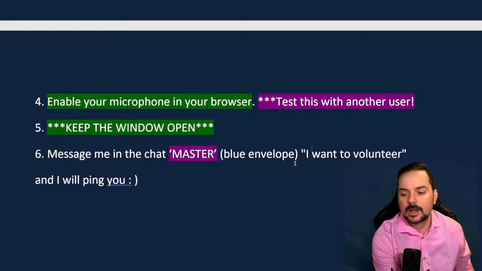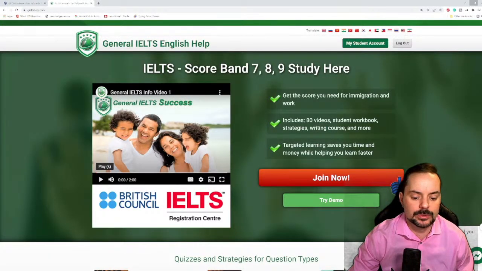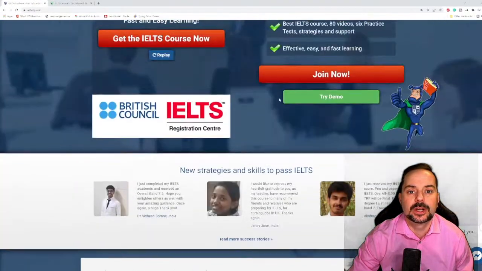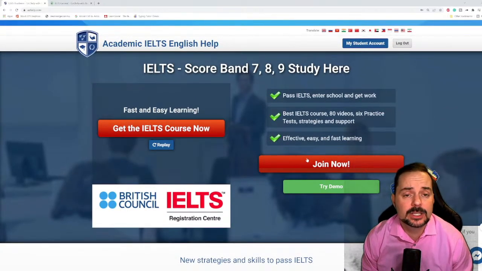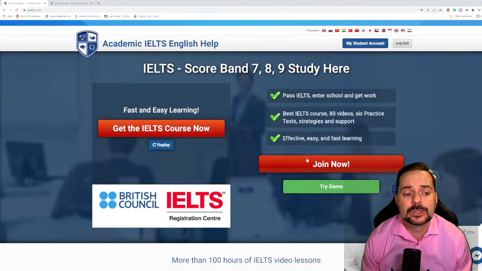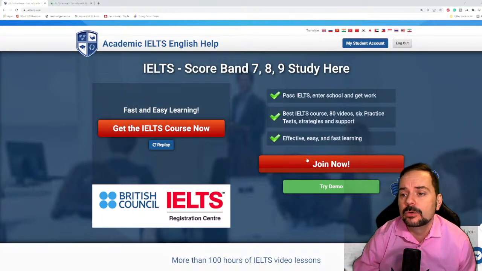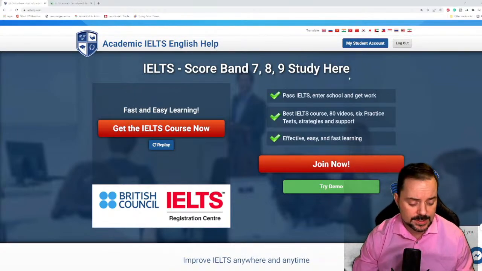Okay, so let's do this. Let me show you how. All right. Go to the website, not this green one, but go to the one with the blue background, this one here. Okay. Click on this big red button to get our premium package. Again, it's a one-time payment for lifetime access. Use the code BetterNouns25. Or if you just want to use it for free, use Try Demo. It's definitely worth the paid account if you like these classes and want to get all our videos.